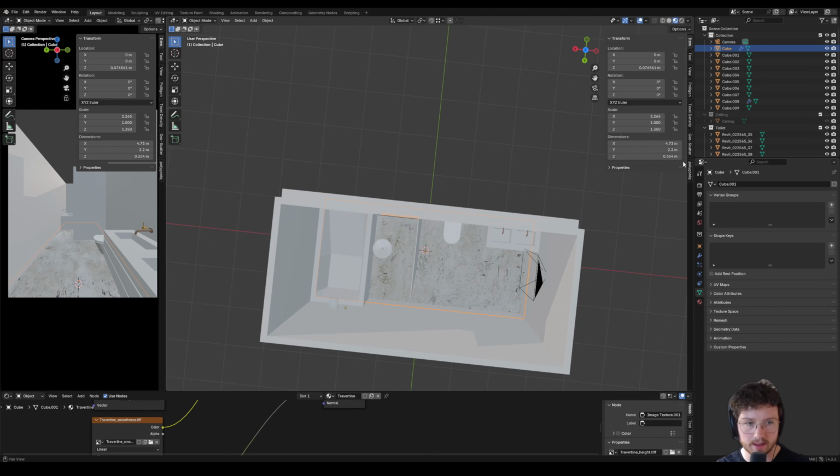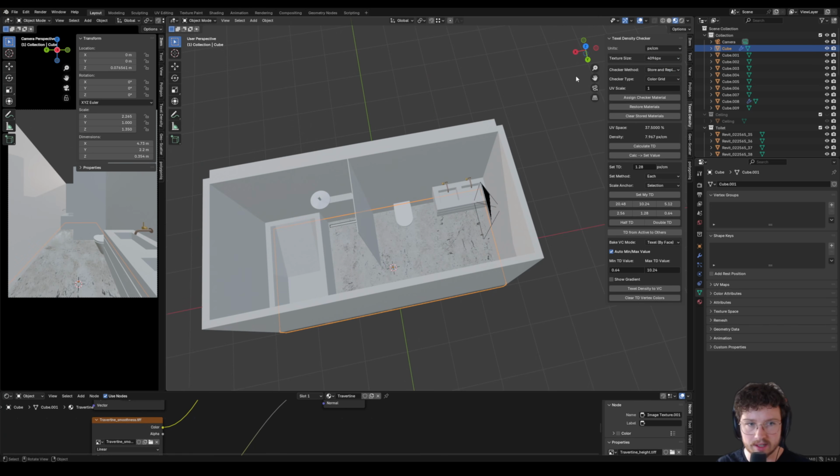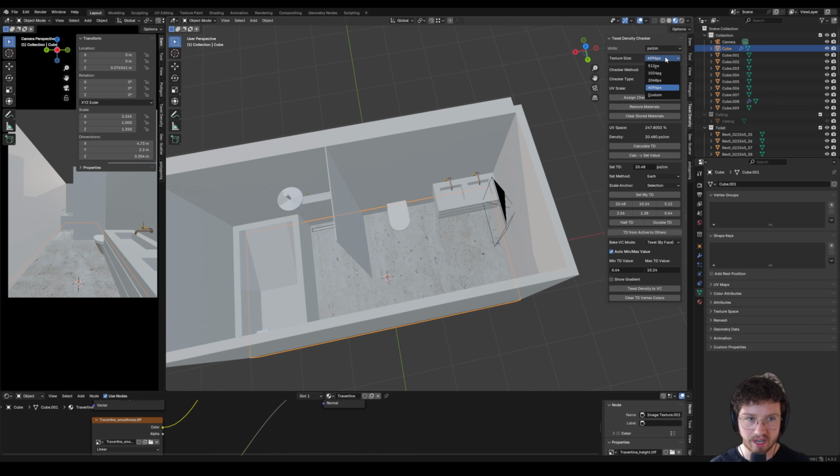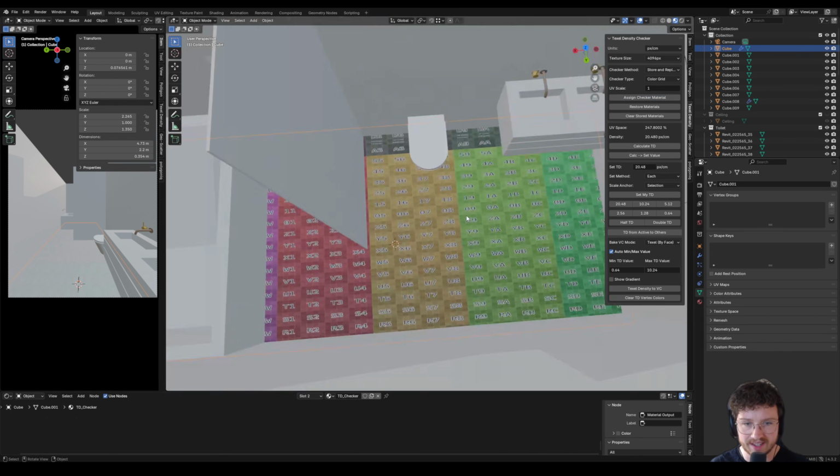It's really important that when you're texturing, you're picking the right scale. I recommend using Texel Density Checker, which I think is free. Basically you select the texture size, and I go for the texel density. Just click this 20.48 if it's a 4K texture and go set my TD. If it's a 2K texture, you change it to 2K and do the same thing. You can also assign a checker material to see if it's looking all right. And you can see it's actually not.